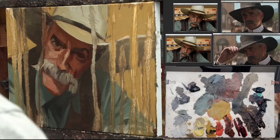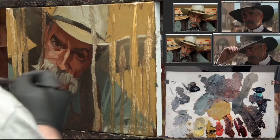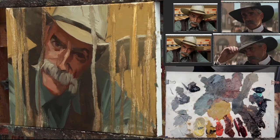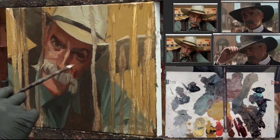A lot of my paintings aren't of anybody in particular, so I don't concern myself with a likeness so much as that the expression reads as right for the context of the painting, I guess.